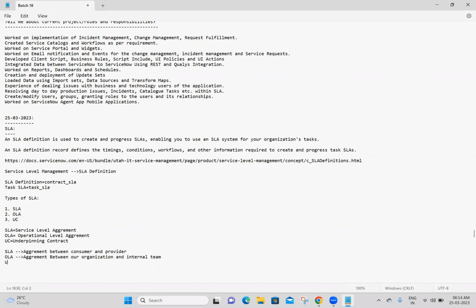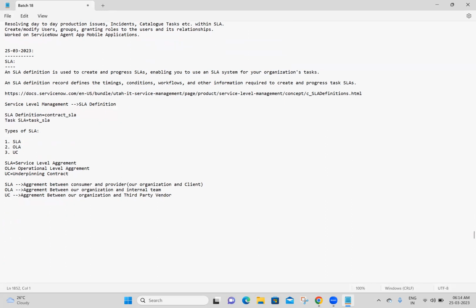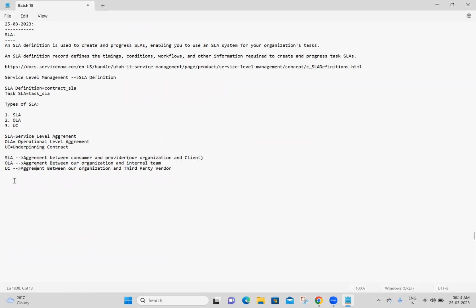Underpinning contract: agreement between company and the third party vendor. Okay, so here you can also write organization and client. Got it, everybody? Yes, everybody got it. These three terminologies.